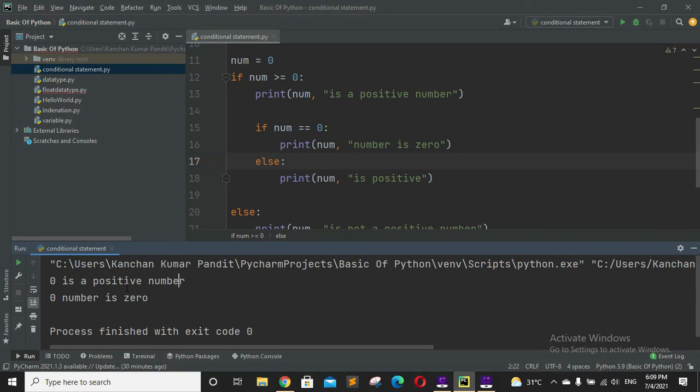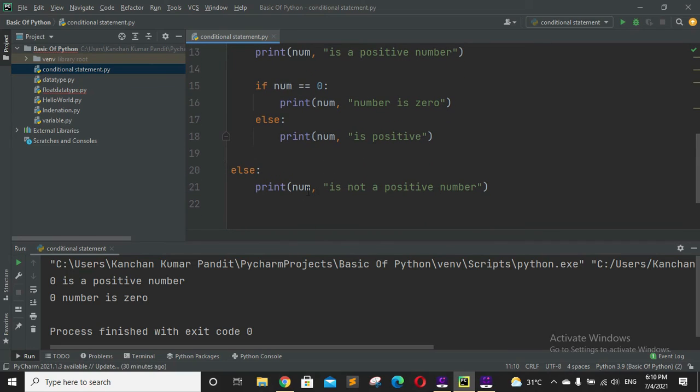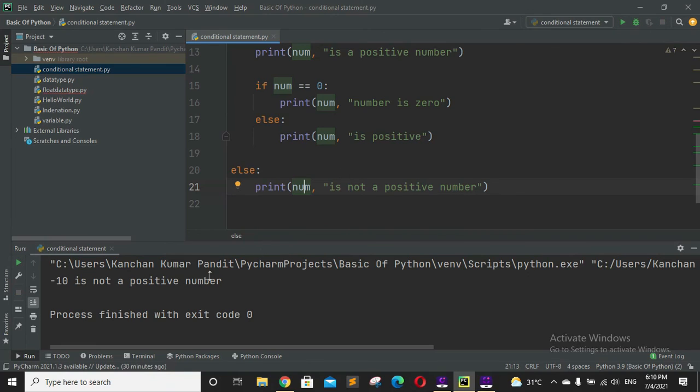And it's also printing this value, that it's a positive number, because 0 is not a negative number either. So here both of these statements are getting run because both are satisfied. Now if I make this value a negative number like -10, then both of these statements will not be satisfied, and this will come to the else statement. So -10 is not a positive number.